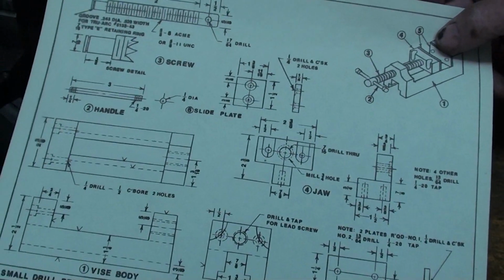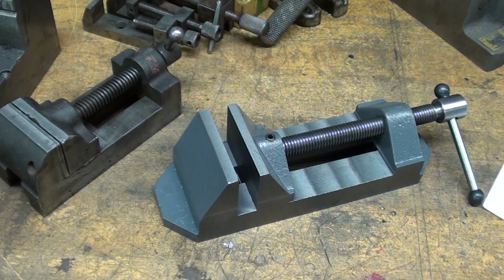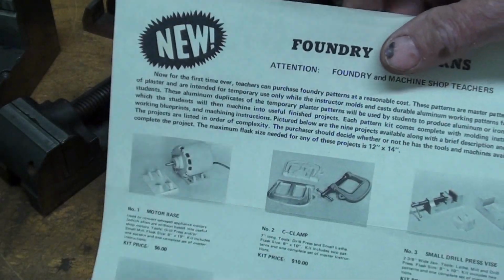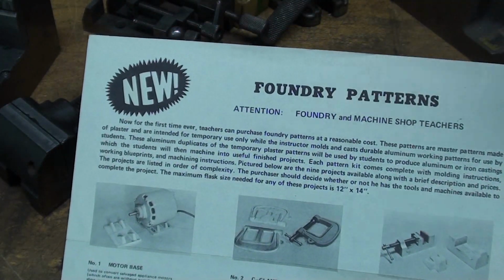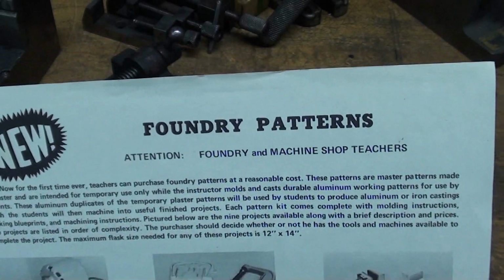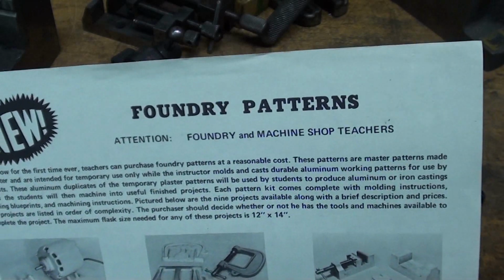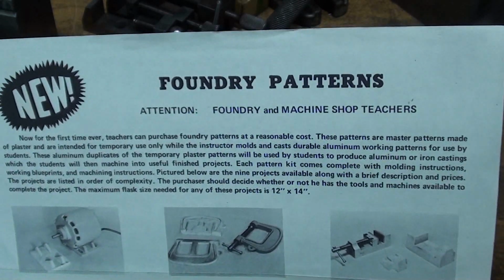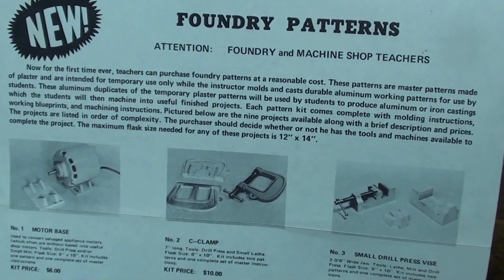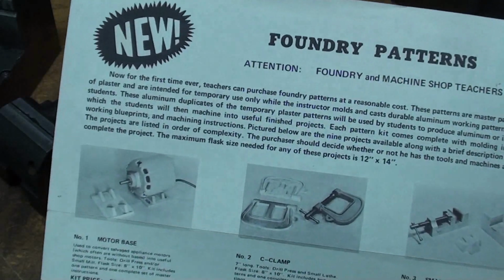I think I'll talk more about that. And what hurt my feelings even more is that on the instructions, remember every one of these came with instructions, it now says copyright with the new man's name, not my name. So that, I guess, was stolen from me. I need a rim shot on that. Check that out. I'm going to talk more about that in another video, if anybody would care. New, yeah, it was new all right, in 1969.